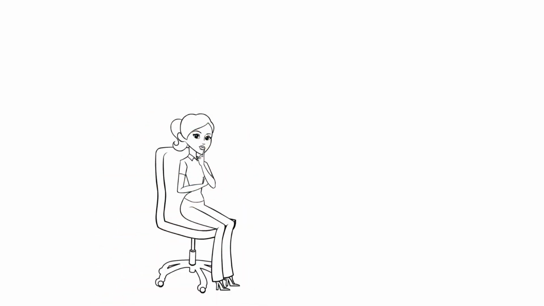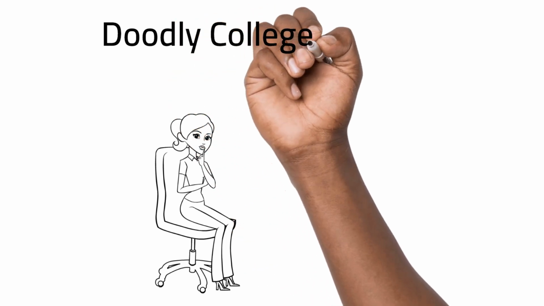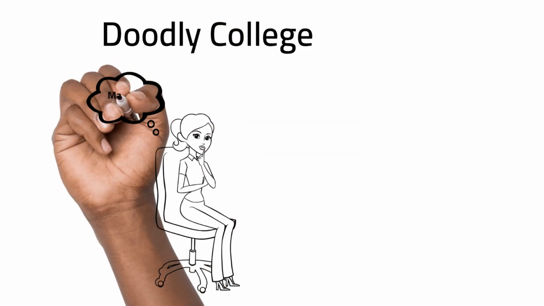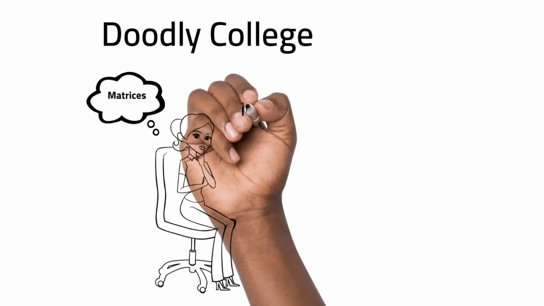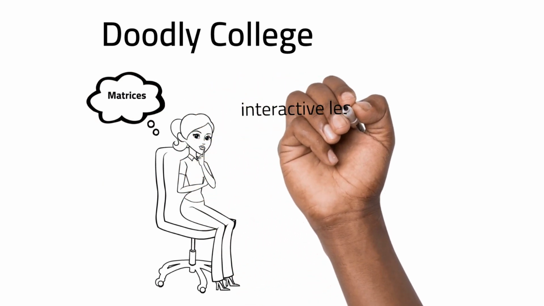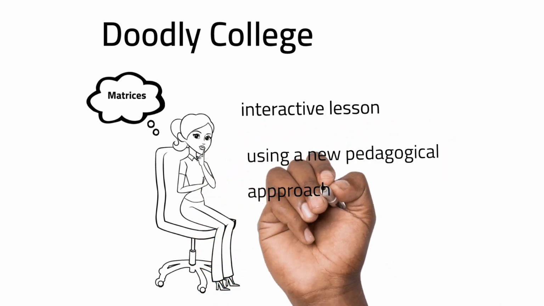Amanda is a mathematics teacher. She teaches Stage 1 and 2 maths at Dudley College. She wants to start a new topic of matrices for her specialist maths class. She wants her lesson to be interactive. She also wants to use a new pedagogical approach to make sure she meets all students' learning needs.